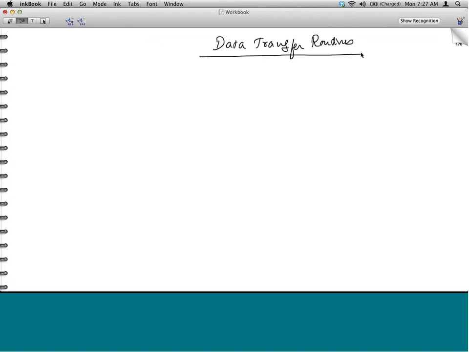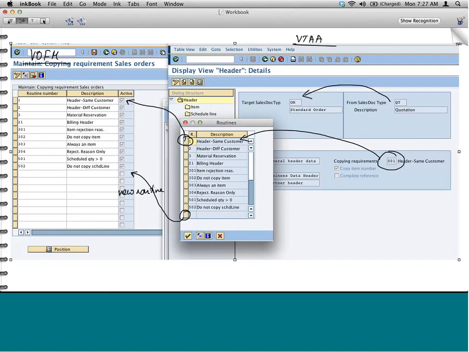It does a bunch of checks and then finally says yes or no. And an interesting part I would like to tell you about this yes or no thing is, copy control requirement routines, right? They'll have a bunch of checks. And then there are only two possibilities in general.